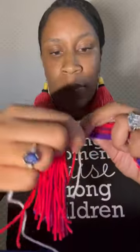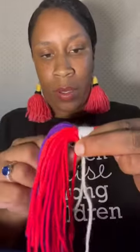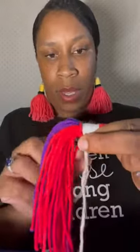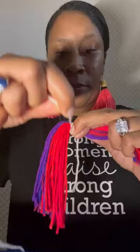Wrap. Okay. Now that I'm at the middle of where the string was, I'm going to cut that off, because you actually don't need that. You just need that in the beginning to divide the string and make the string even on both sides. So I'm going to continue to wrap.